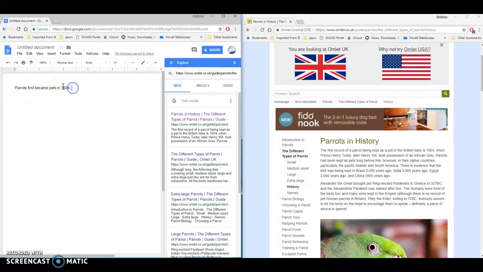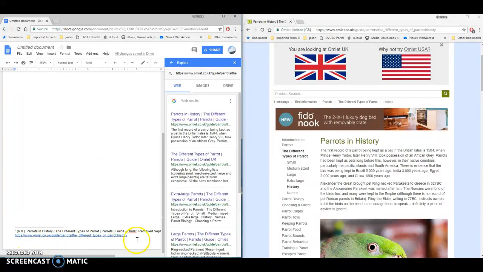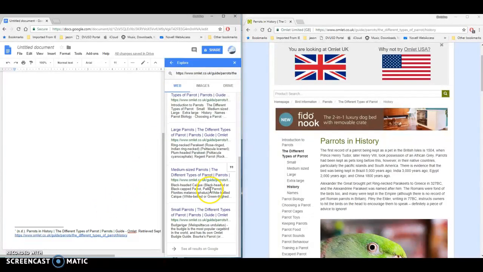I'm going to make sure that I have my cursor over here where I really want the citation to go. And it's going to give me a footnote or a note in here. And then down below, it is going to provide me with the beginnings of a bibliography and give me some footnotes on here. So this is a way that if you're not sure how to do APA format, when you do your bibliography, if this is just footnoting in here, you can copy and paste this and make a bibliography out of it, making sure that you put your sources in alphabetical order.